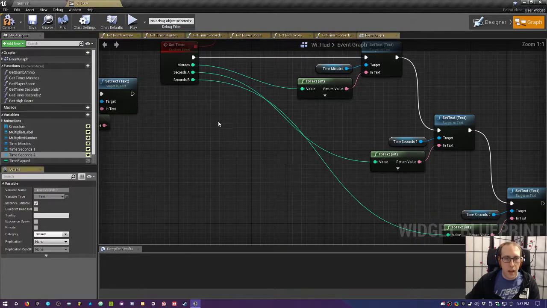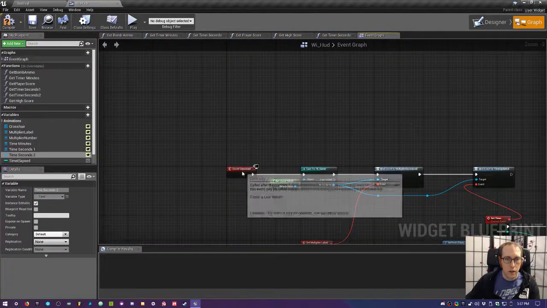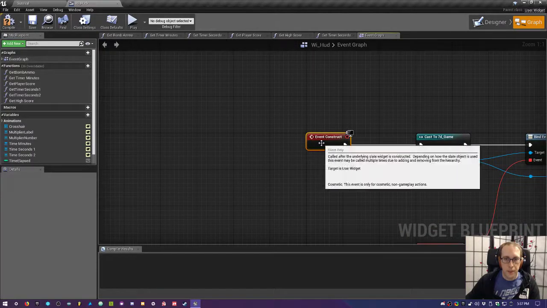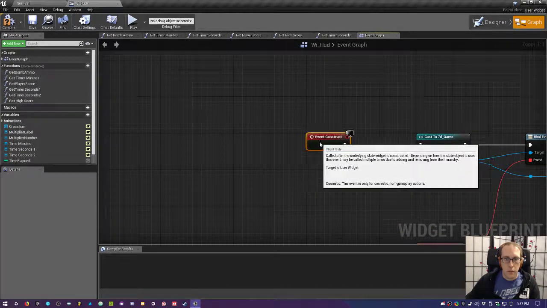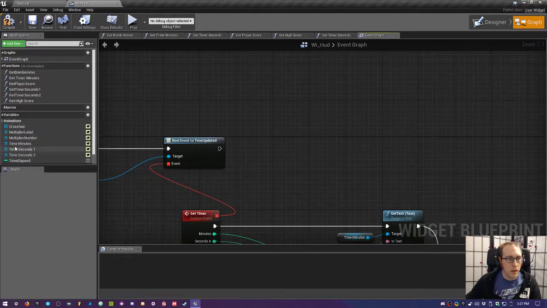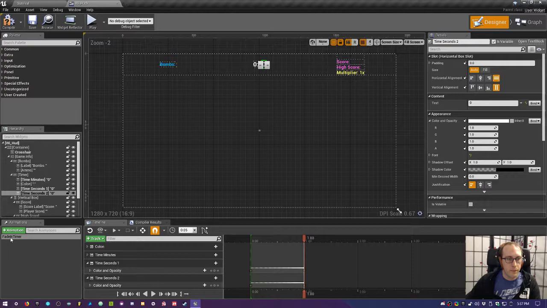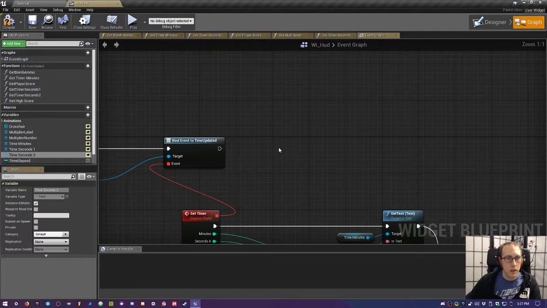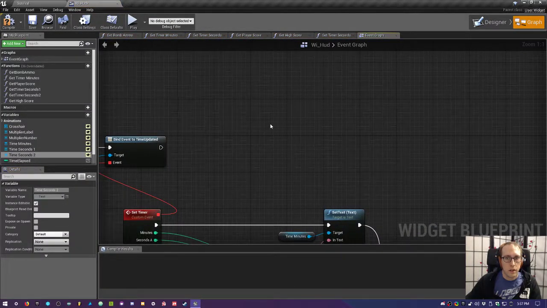And then to play the animation, all I need to do is come over here on event construct. Well, first of all, we need to do, it's animating, let's see here.